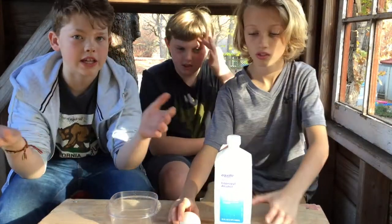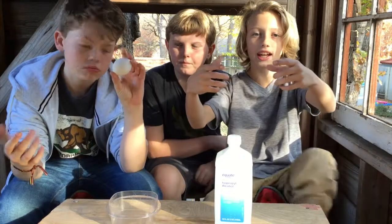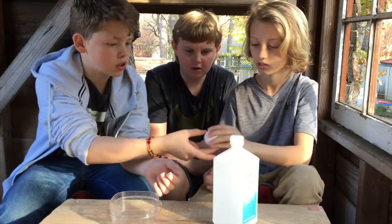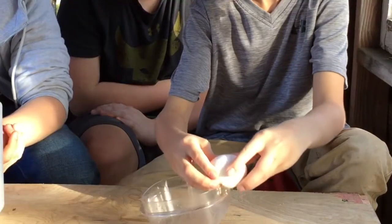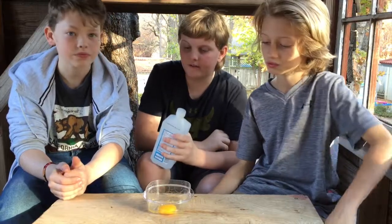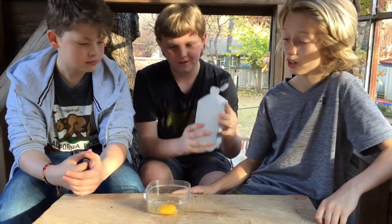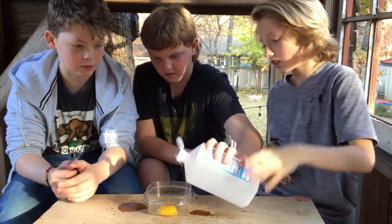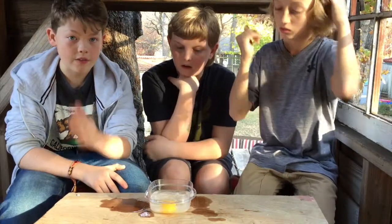Say you're like in the woods and you need to cook food — you're out of food, what do you do? You find a container and some eggs and you're starving. You cook it this way. You are going to crack the egg into the container, then pour in 70% rubbing alcohol so it's covering up the egg. We mixed it up a little bit, and after waiting for a little while this egg is going to be cooked and ready to eat. We'll come back and show you guys.